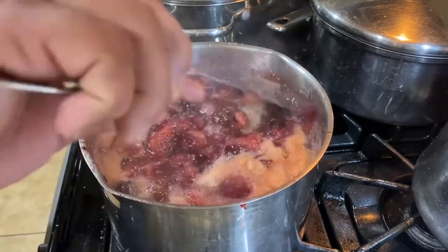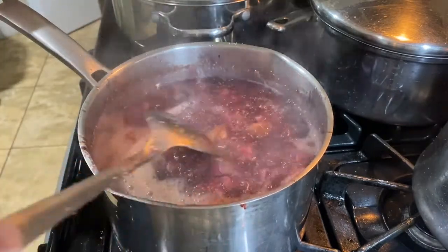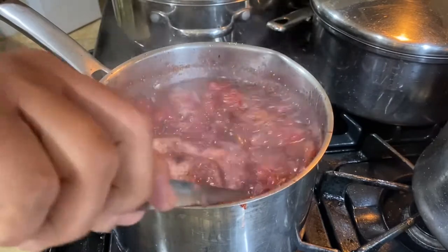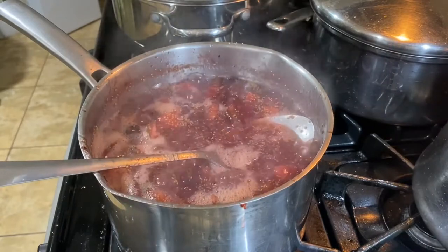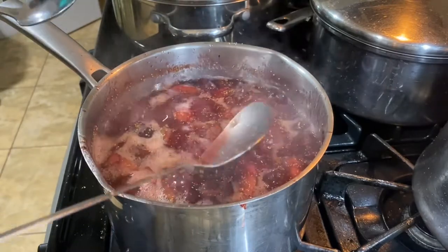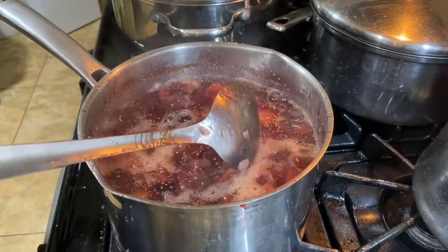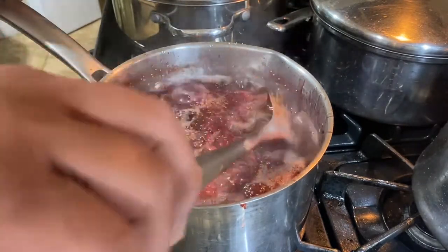All right guys, so look at the color of this. Can you guys see this color? Look at that. Oh man. Let me get a spoon here so I can try this. Okay, let me get a spoon and taste this. This is good.